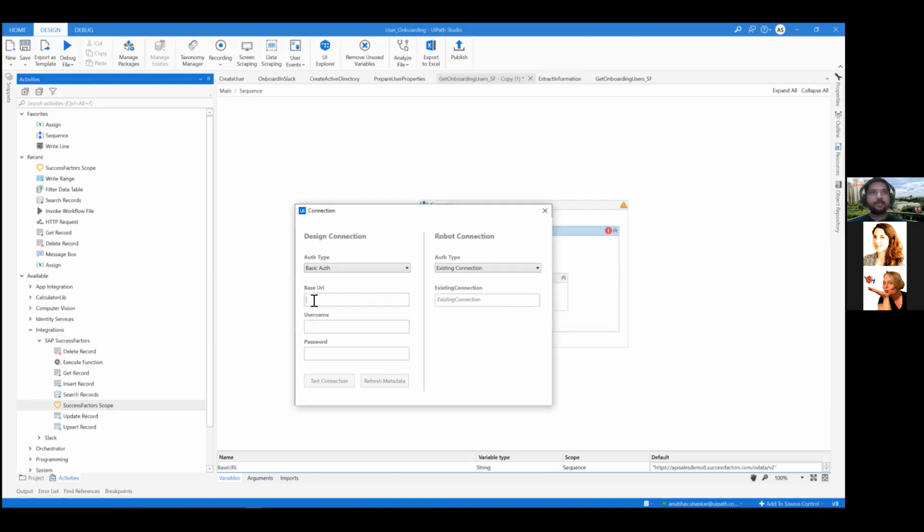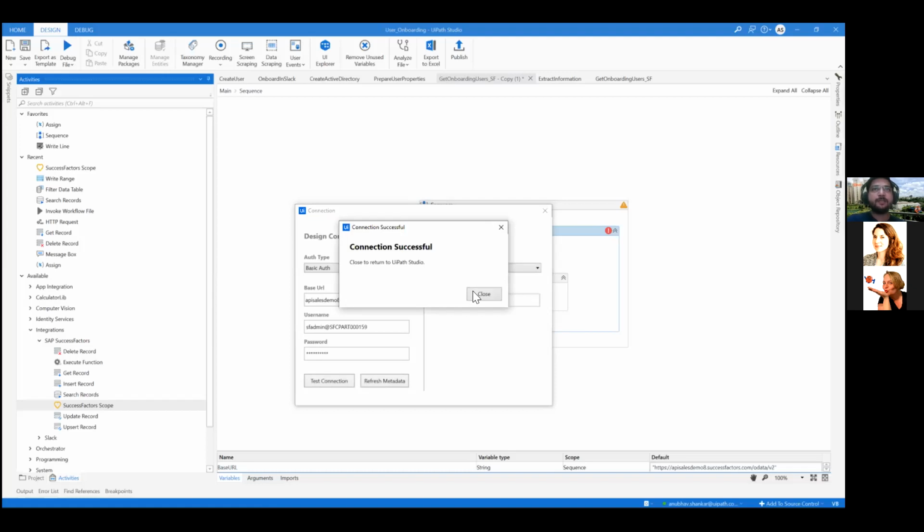So fret not, it's not magic. It's all the details that is accessible to you as well. Not the username password, obviously. Then you can provide the username and obviously the password. Once you do this, it should be able to connect. All right, so it shows connection successful.